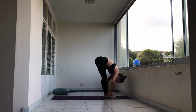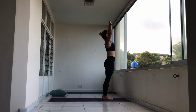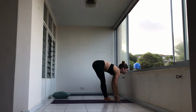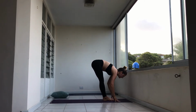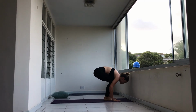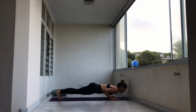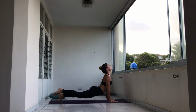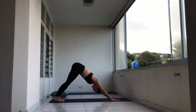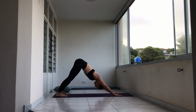Fold, Surya Namaskara, inhale, arms reaching up. Prayer midline fold. Halfway lift prepares. For Chaturanga Dandasana, if you want the jump back, we're bending everything and lowering down with bent elbows. Inhale, upward facing dog. Exhale, downward facing dog, three breaths.